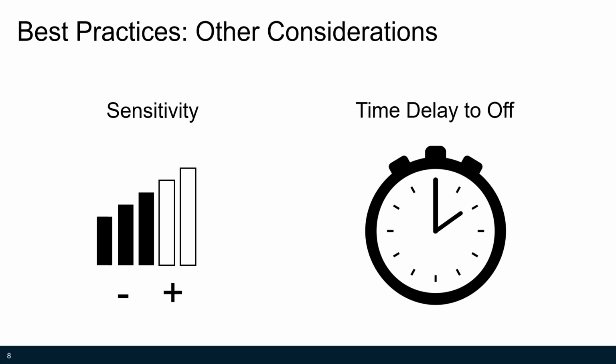Other aspects that a lighting practitioner will consider are sensitivity settings and time to light off. A lower sensitivity may be necessary for a device located near a doorway, while higher sensitivity might be necessary to help a sensor more quickly see when someone enters a room. A short time delay can increase energy savings, but when that is too short, could inadvertently turn off lights before a space is actually vacant. Proper implementation of control strategies and control device settings is critical to ensuring savings persistence, as occupant complaints can drive facility maintenance staff to simply disable lighting controls when not operating as expected.